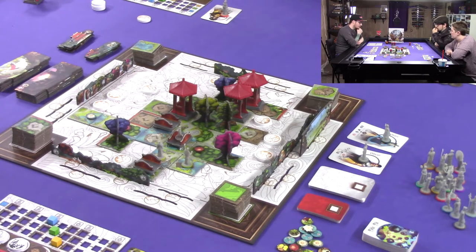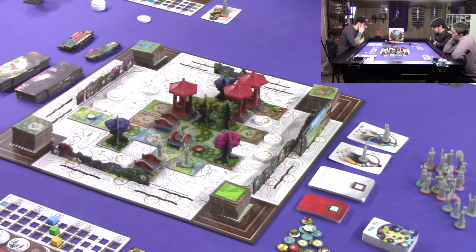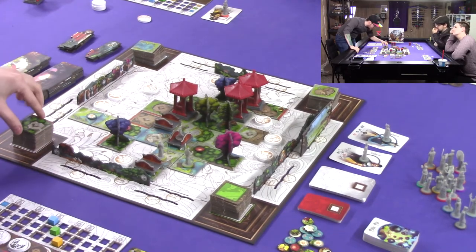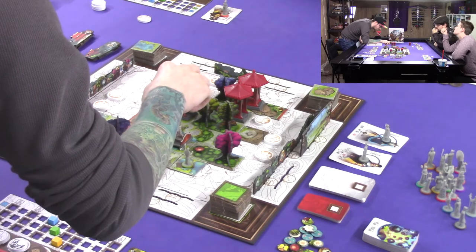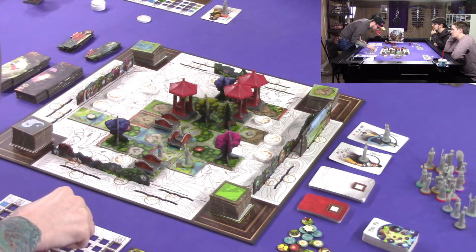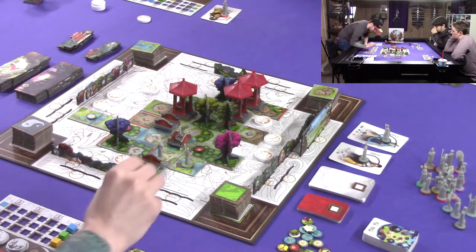All right. I would like to place... Is that a decent one? No. Oh, actually, that will close off water if I go here. Oh, that's perfect. I'm going to go there, and I'm going to close off the water, and I'm going to go up on green. Nice. So green, I connected water, and I closed off water, so I'm going to get 4 coins.